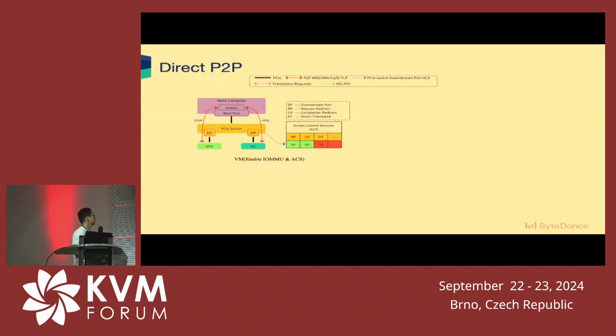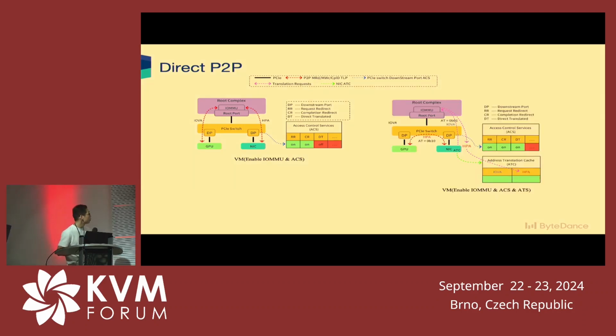To avoid the performance degradation, the NIC in the VM can support ATS capability, like this process. Our purpose is that the transmission path of the TLP for the device with ATS in VM is the same as the transmission path on the host with IOMMU disabled. So if the switch can route the TLP directly, the TLP must contain the HPA.